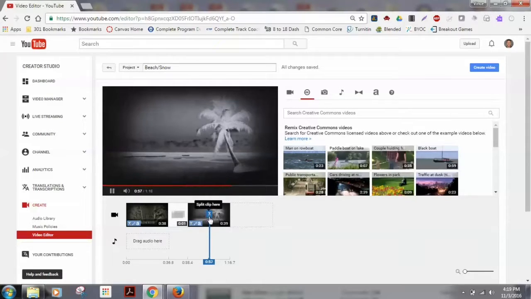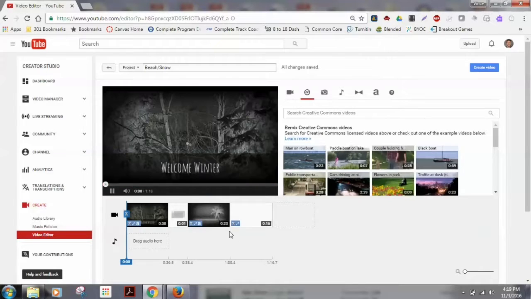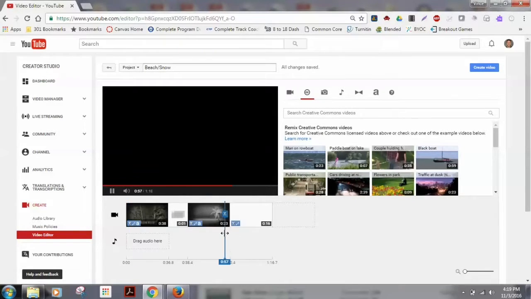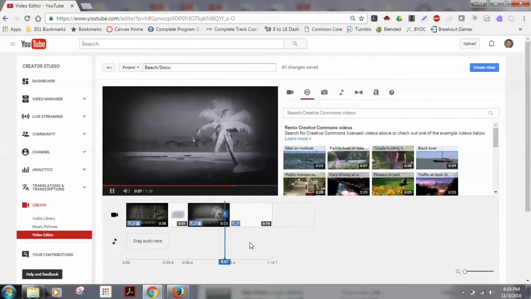Something I didn't mention was this little snipper here. Let's say there's a part of a clip that I need to adjust, maybe there's a mistake in the middle of a clip, somebody says something they shouldn't have said or delivered the wrong line, and I really need to splice up this clip. What I can do is hit the scissor, and if I click on that, it's going to split my clip from this beginning part to this end. So I simply cut up my clip here.